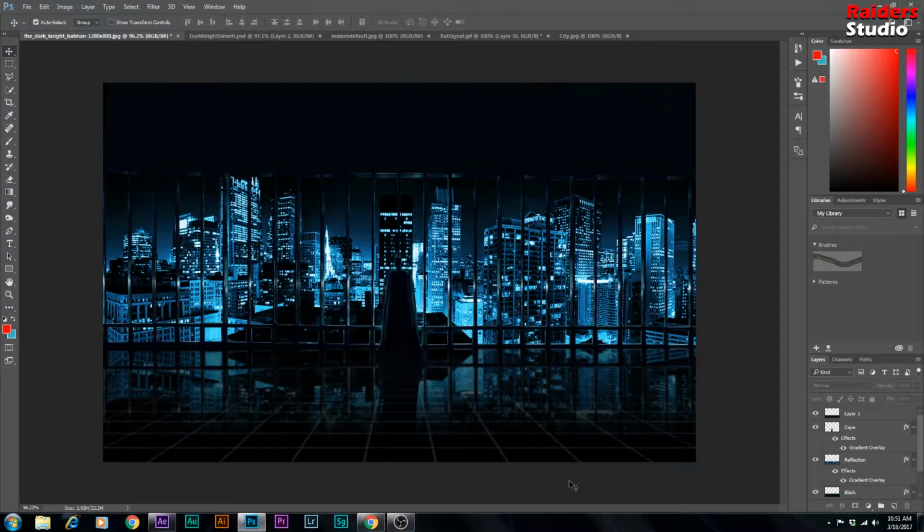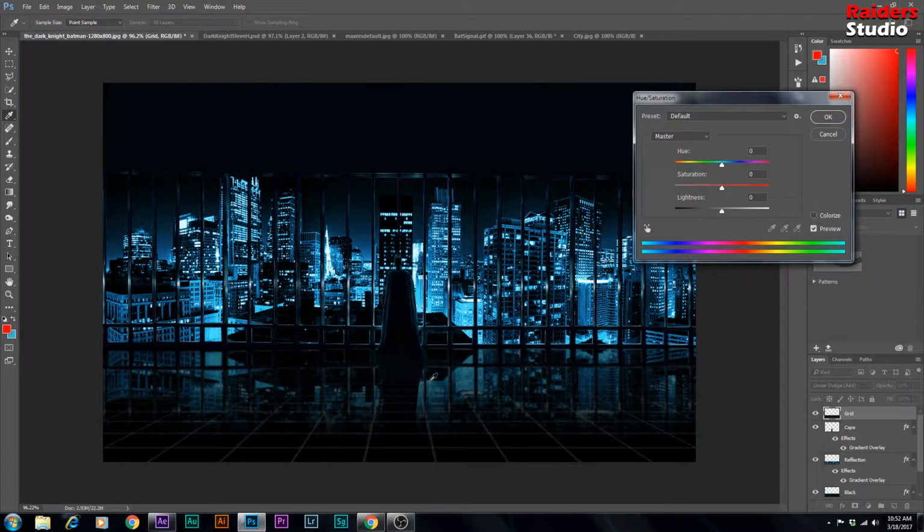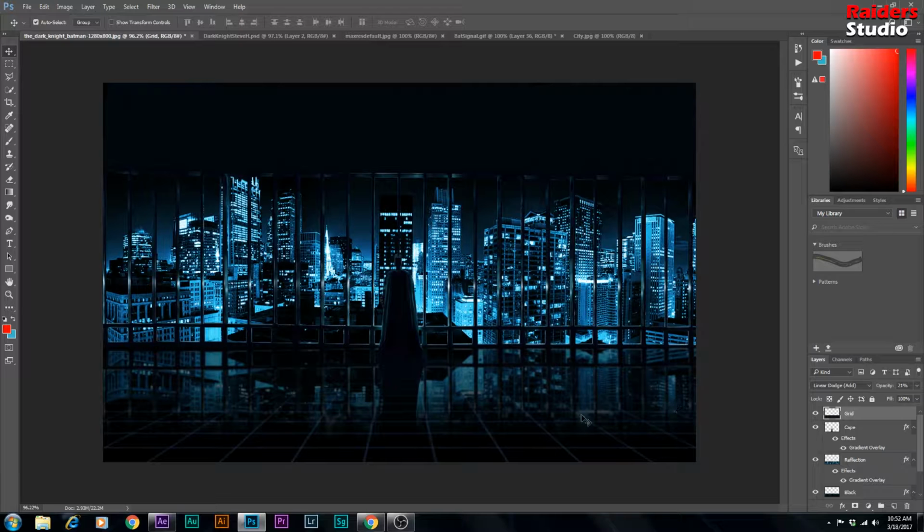Now, one thing I did on the original one, if you notice, is I actually colored this. So let's name this grid. We'll call this our grid. Now you can go into image adjustments, hue and saturation. I might have to remove the black. Let's see what happens. Colorize, and let's give the saturation a bump up a little bit, and we can start changing this. Try to match the color like it's a reflection of the city outside. Something about right there. So you can add a color to it.